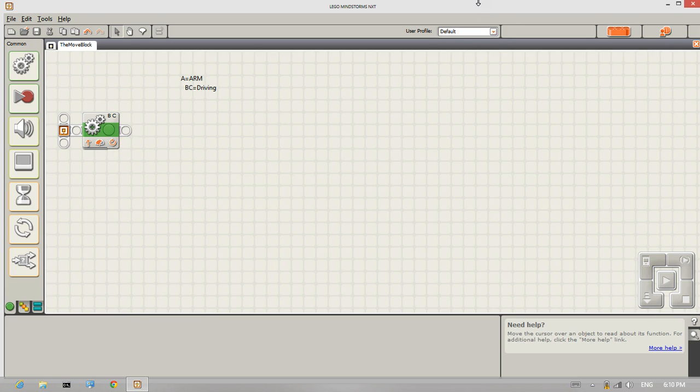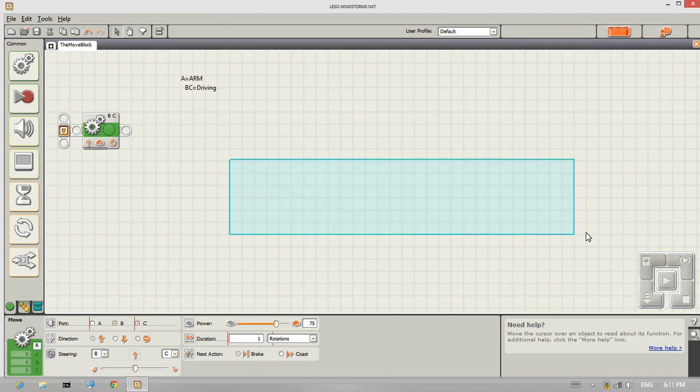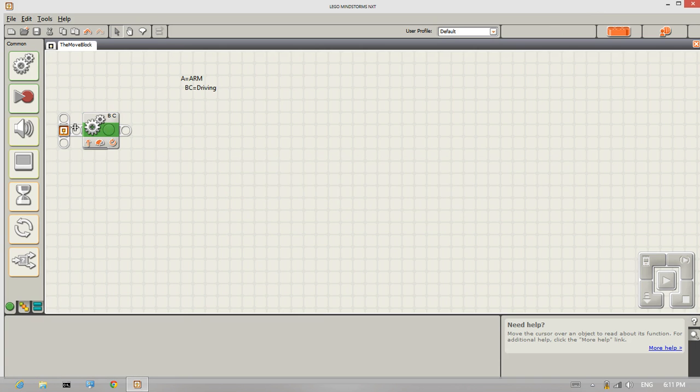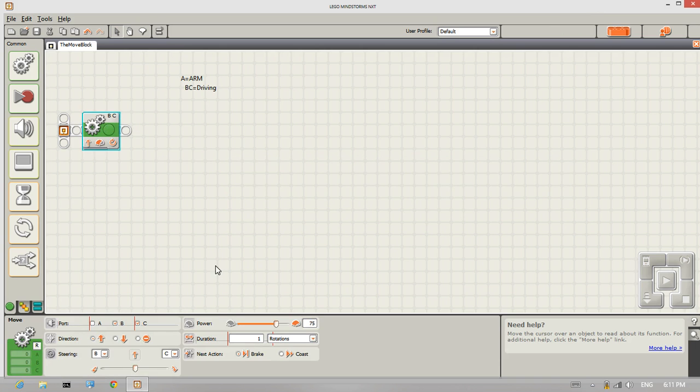That orange circle that you see, that orange tip where everything is connected to, that is the part that actually turns 360 degrees. Now, your wheel may be much bigger than that. Your wheel may or may not rotate 360 degrees. And even though your wheel may rotate, your robot may not actually move that far.